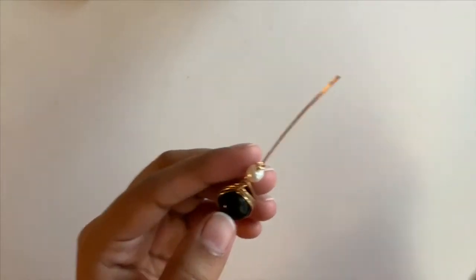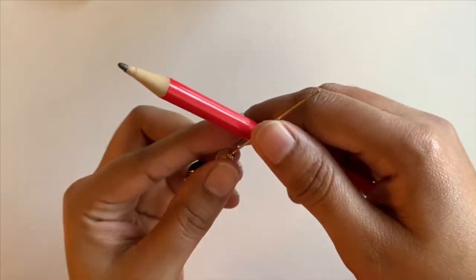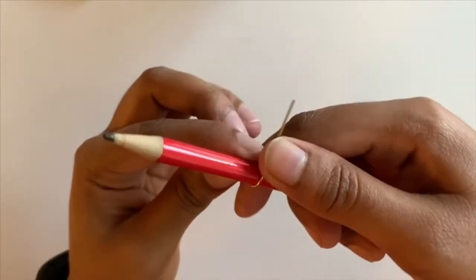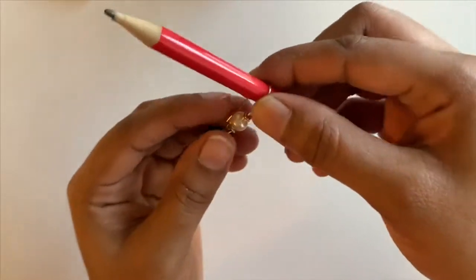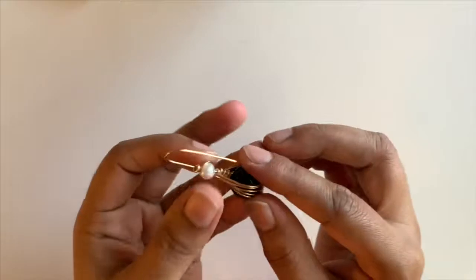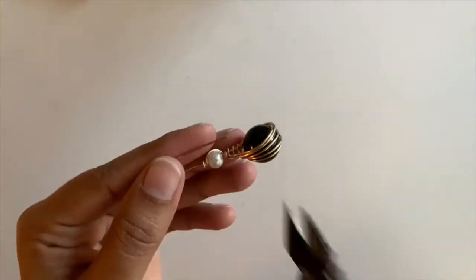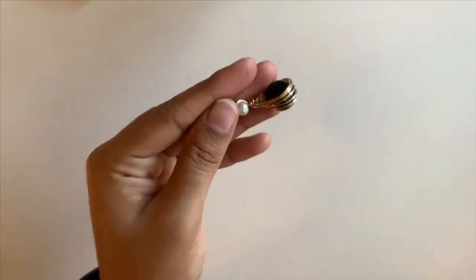Now I take a pencil, shaping your wire just like this. Now you can cut a little bit here.